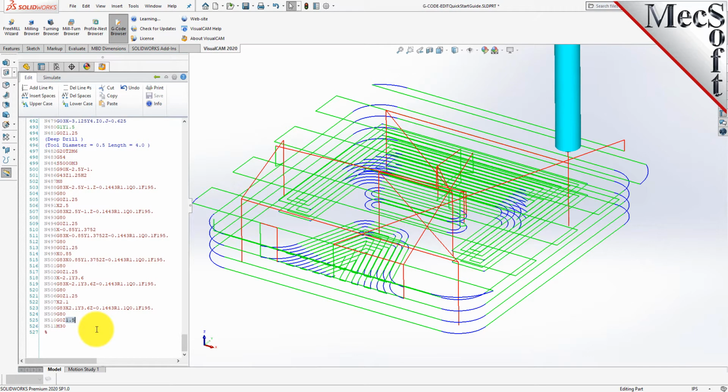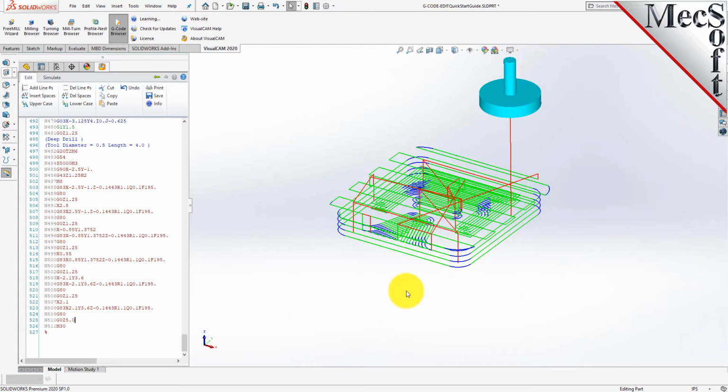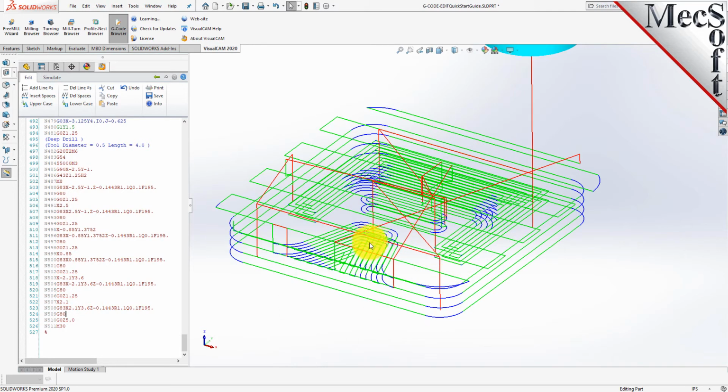We're going to change it to Z 5.0. And you'll see that the tool is retracted up 5 inches. Now if you up and down arrow through it, you'll see that the tool is retracted up 5 inches away. And now you can have better access to the part to get it off the table and to look at the cut motions on the actual part on the table.